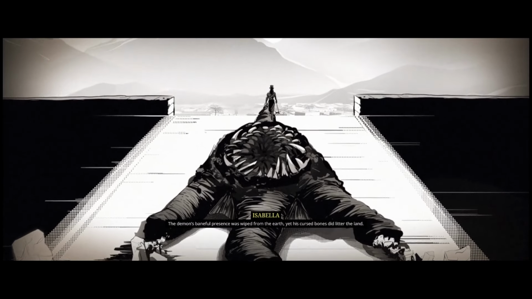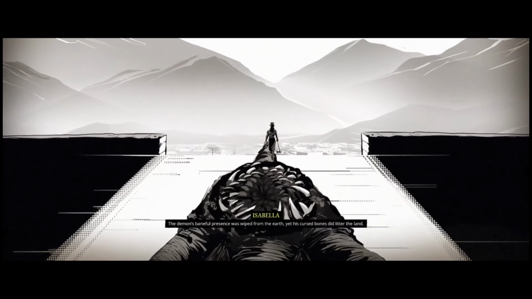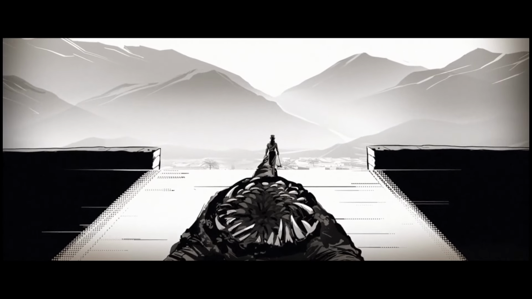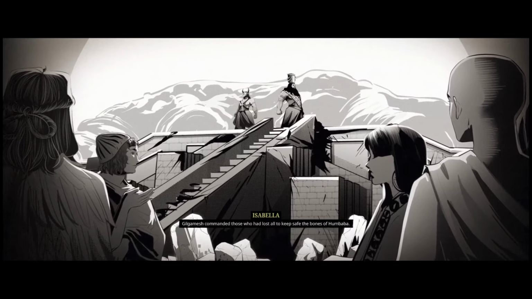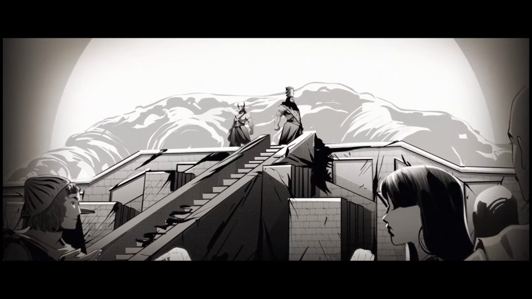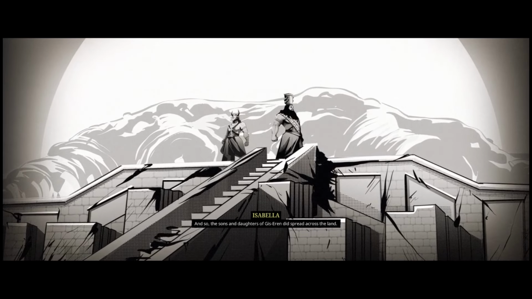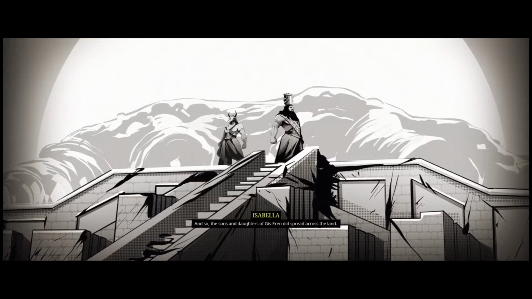The demon's baneful presence was wiped from the earth, yet his cursed bones did litter the land. Gilgamesh commanded those who had lost all to keep safe the bones of Humbaba. And so, the sons and daughters of Geiststoff did spread across the land.